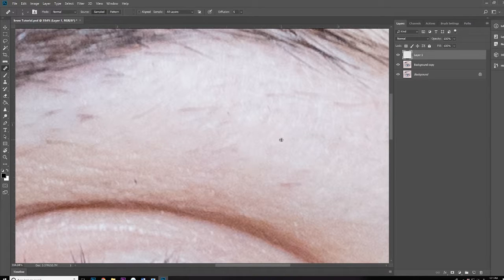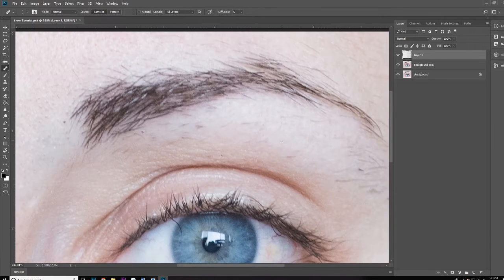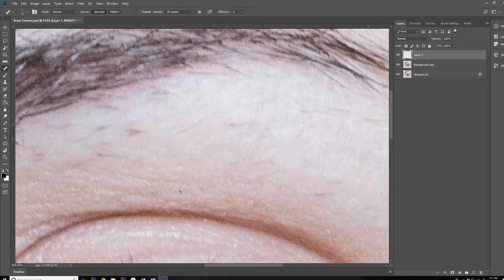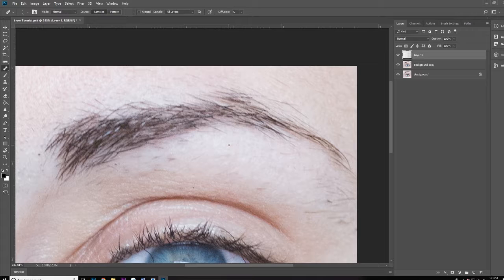So holding Alt, you're going to get this little bullseye looking thing, and you can click wherever you want Photoshop to sample from. So this is a pretty big, nice, clean area here, and I'm going to select from there. Then you can come over here and draw over any blemishes or hair that you want to. And you can see that little cross mark is where Photoshop is actually sampling from. So you can kind of maintain where you're going, which is kind of nice. So you make sure you're not off in this crazy area here and trying to cover up here and it's not working because you're selecting an area that looks nothing like what you're trying to cover. So keeping that in mind, Control-Alt-Z to get rid of that.